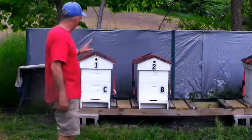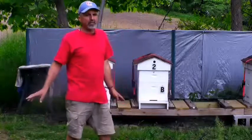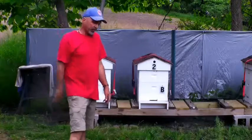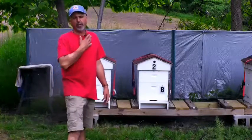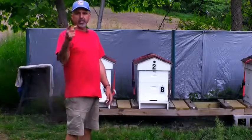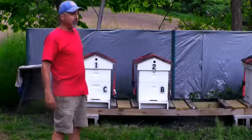I'm going to do the same thing. I'm going to pull that. I probably shouldn't have the supers on this soon, but I'm just doing it. They're not laying any eggs in there. There's no pollen in there. I've been checking it. There is honey. They're putting honey in it. And the hive is doing pretty good.